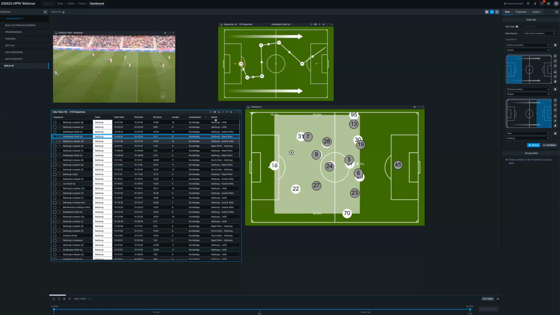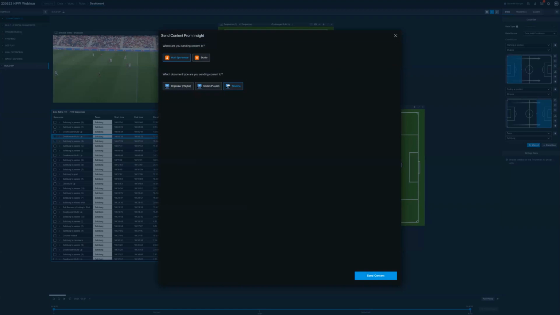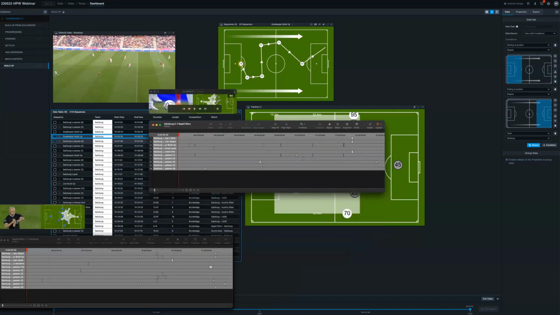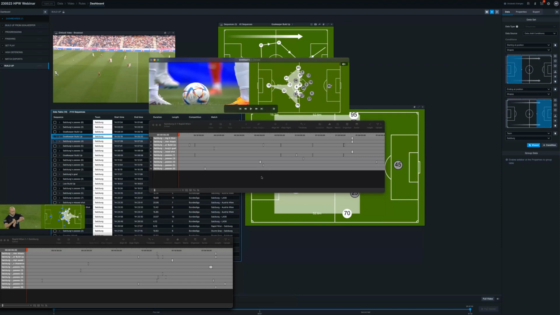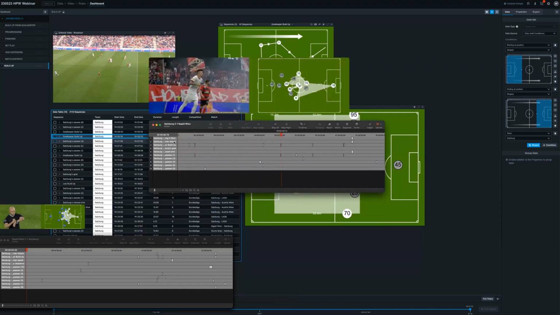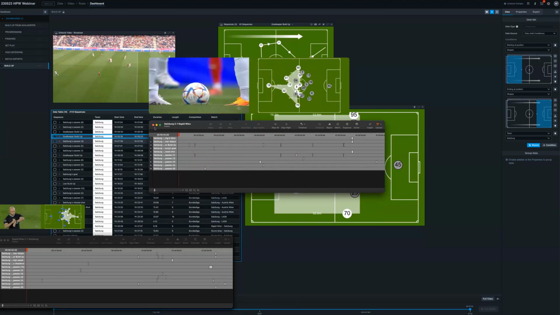With the timelines, you have the ability to send all the data from a table directly to a timeline by selecting timeline, Sportscode, and send the content. You'll also notice that you'll have both angles, the tracking angle that we exported at the start, as well as the video. This helps provide more insight for coaches if you're sending this to a coach to analyze the game. So Insight is a very efficient tool to create workflow efficiencies as well as added context.